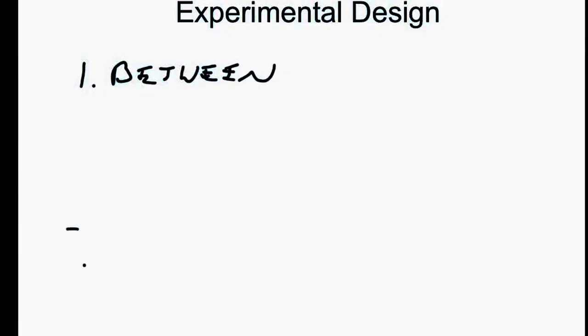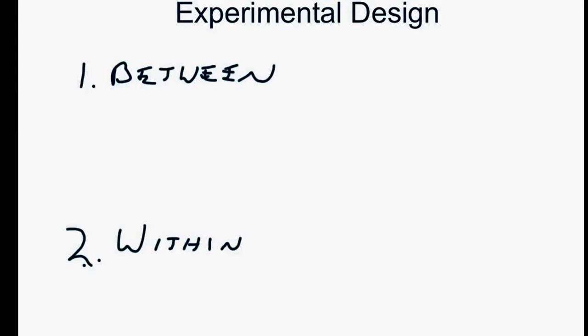And about the last thing I think I'm going to be able to fit into this video is another variation of designs, and that is where we compare a between groups design to a within groups design. Now, a between groups design is where the samples are completely different. They are independent of one another. So another term for that is an independent groups design.